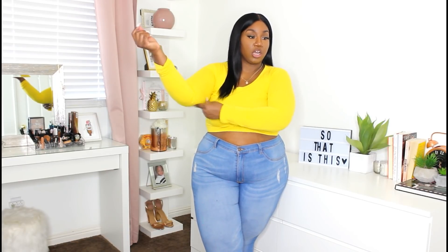Our next top is similar to the floral one but in a bright yellow color. I thought this color would be perfect for the summer — you guys know I love yellow and orange and how they pop against the melanin. I had to pick this one up for the store. The material is a little different from the other one — it's more of a cotton-spandex blend with a moderate stretch, so even wearing a 2X it is pretty snug on the arms.